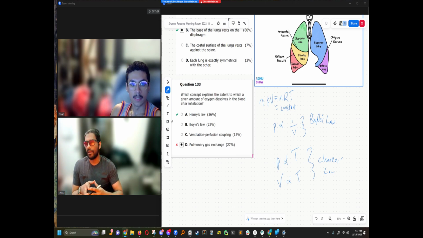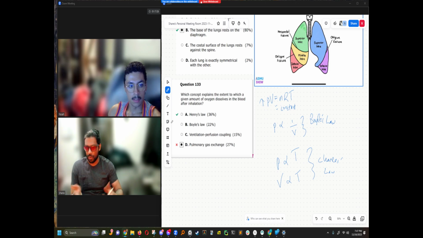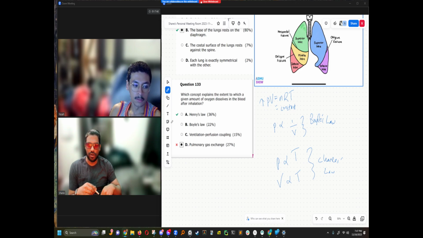Yeah, and also when you have an increase in temperature, and you have the increase in the average kinetic energy of the particles, if the container volume isn't rigid, the volume could increase as well. Yeah. Right. So okay, those are Charles's laws.